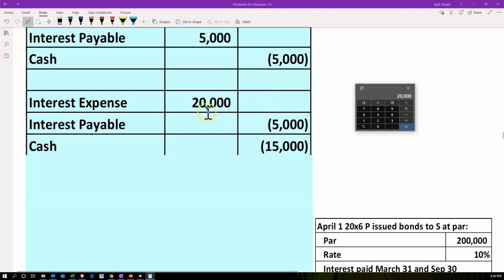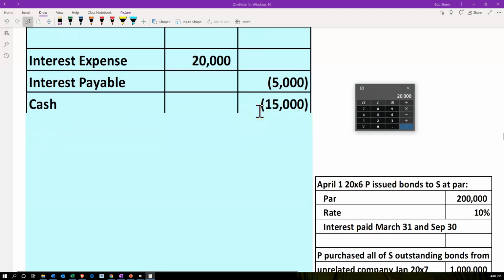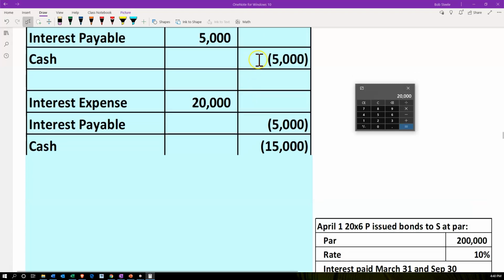So for the entire year, we would have had interest expense of 20,000 that would have to be recorded for that component. And then for the interest payable, this current year's 20,000, we're going to have an accrual, same calculation of that 5,000, which is going to leave us with a payable at the end of the year of the 5,000. So then the cash is going to be the 15,000 related to this entry. So total cash that went out is the 20,000. We just simply broke it out between reversing the accrual, then recording the entire expense, and then putting the accrual on for the current time period.